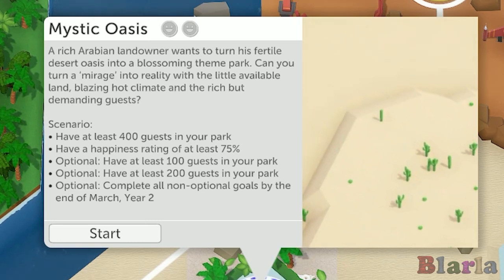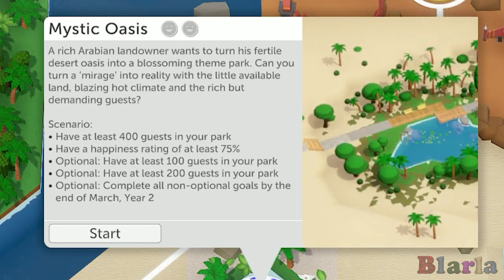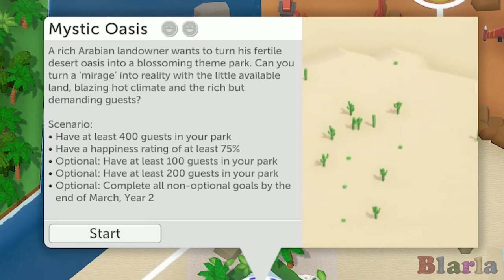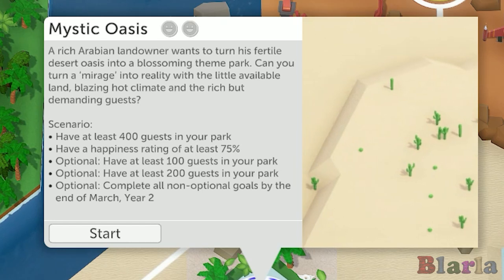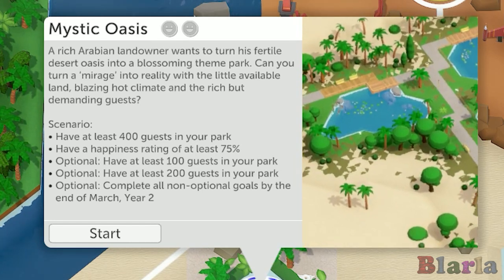Have at least 400 guests in your park. Have a happiness rating of at least 75%, which I guess is going to be more challenging than it has been in previous parks. Although, I think we tend to smash that one, so that should be okay. And then the optionals: have at least 100 guests in your park, have at least 200 guests in your park, and complete all non-optional goals by March, year two.